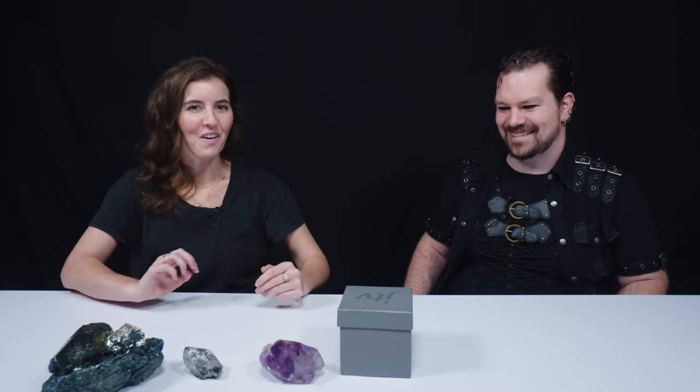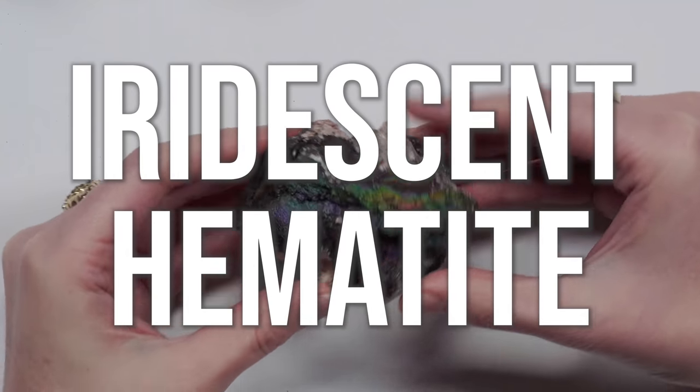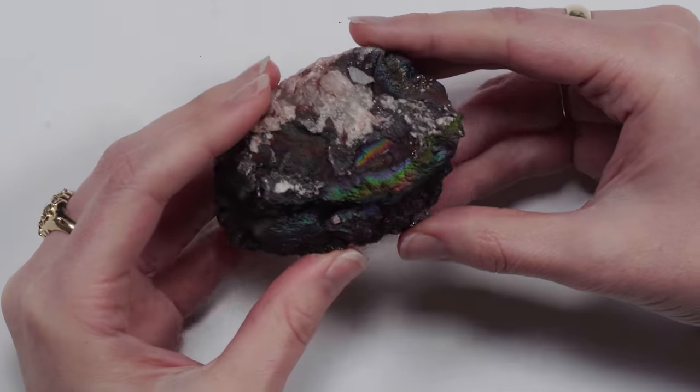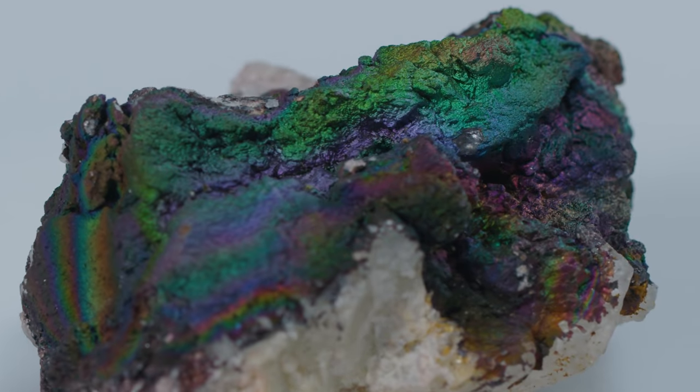I brought something else from my first adventure in actually being a mineral dealer. It's from a pocket that we call the Skittles pocket. This is an iridescent hematite from Graves Mountain — sometimes also referenced as an iridescent göthite, because they can be the same species on the same specimen. This is essentially fancy rust; we're seeing oxidation on the surface of a hematite crystallization form. One of the first shows I ever did was the Graves Mountain Open House. At the time I was working at Walmart, just trying to pay my bills. I had taken up Jackson's Crossroads amethyst and some stuff that I had dug at Graves Mountain. My first weekend that I ever tried to sell minerals, I made $10,000.